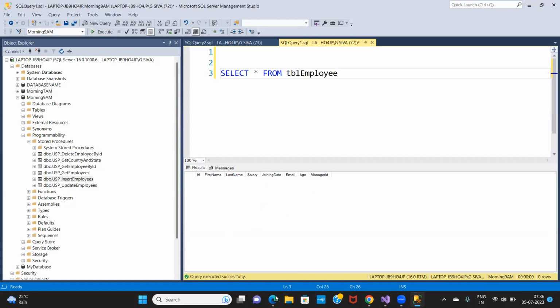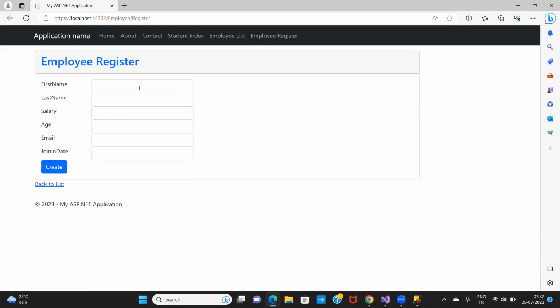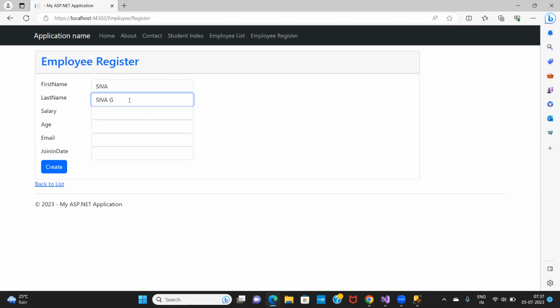To confirm, now navigating to the employee list. Now see, we don't have any data. It is just displaying empty, only headers it is displaying. Now click on employee register. So I'm going to add name Shiva, last name Shiva, salary. Here I'm entering some text.